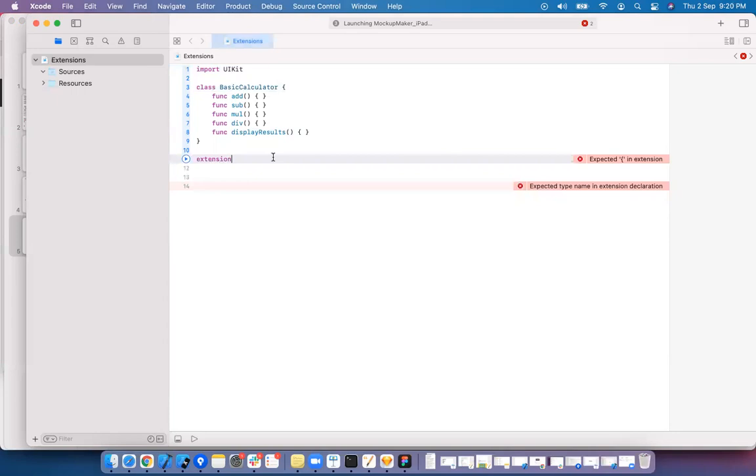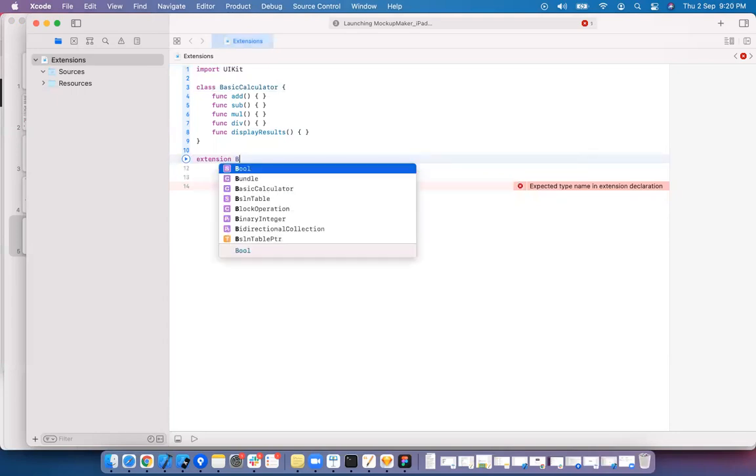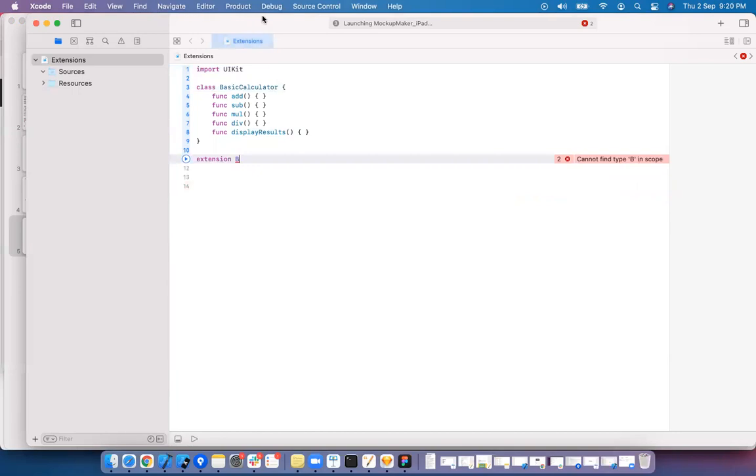Now, I want to add additional functionalities to the basic calculator. One way is by using inheritance. You can create an advanced calculator and add the additional functionalities like factorial, square root, and power. The alternative way is by using extension.